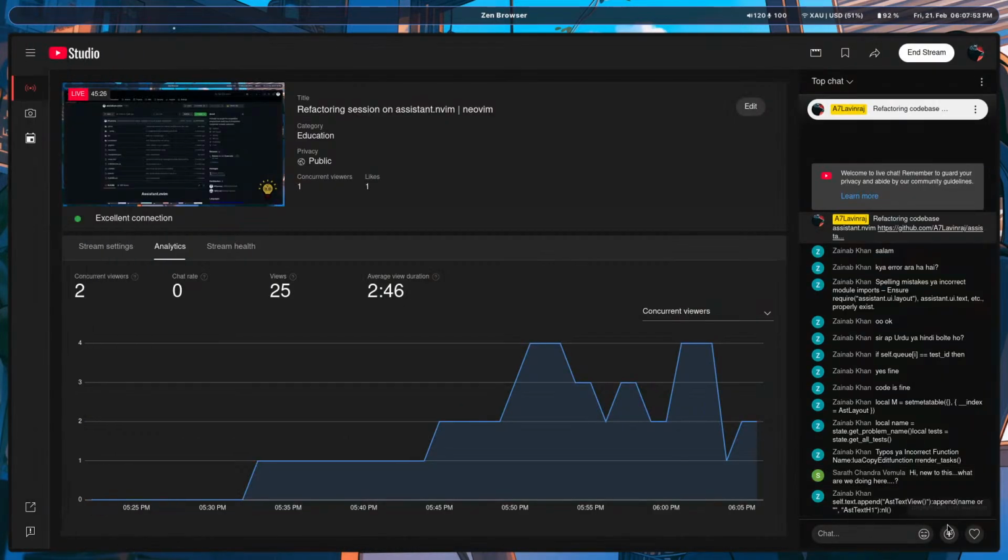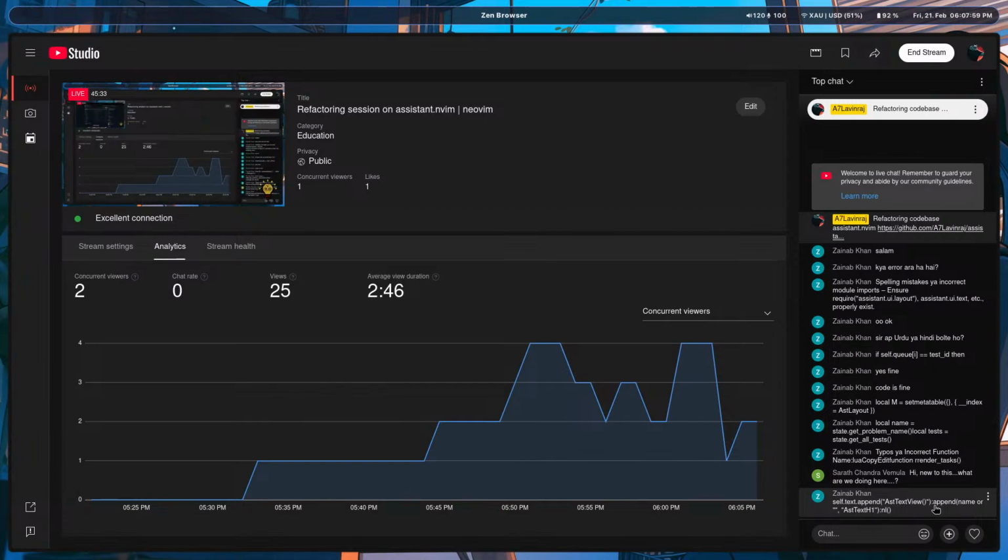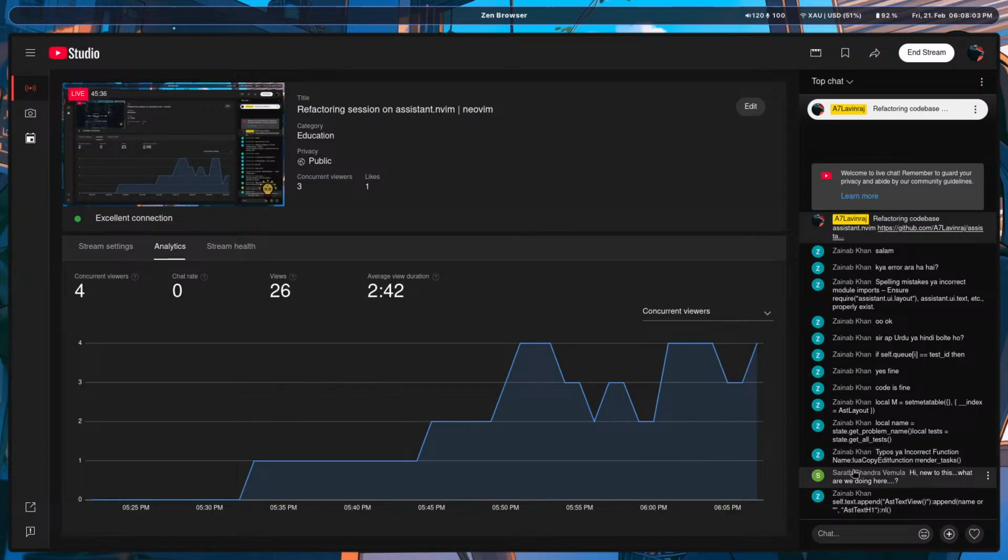Okay. What is this code? Incorrect name.